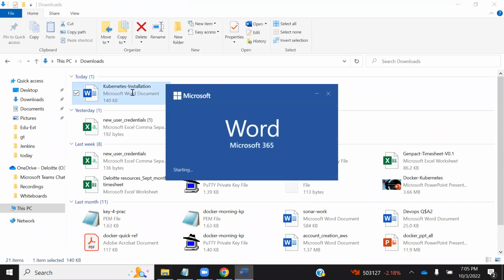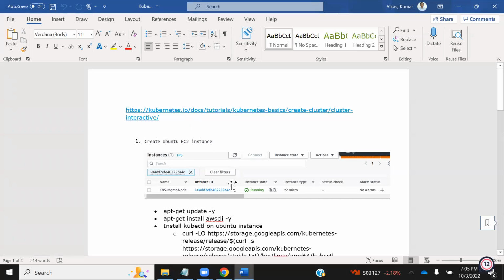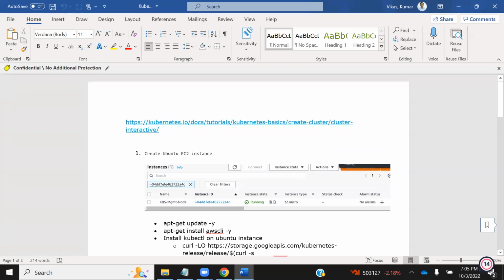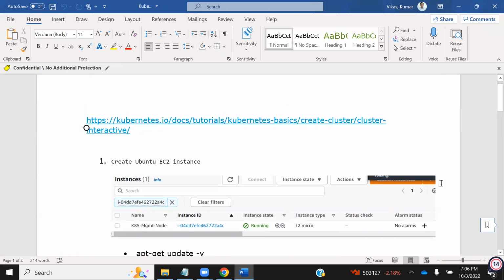But one thing very important is that you will run your machine, but once your work is done, you delete this cluster. I'm again saying, once your work is done, please delete this cluster because there is a cost involved. It is not free of cost. You're running a production grade environment, and in a production grade environment, there will be a cost involved. So if you don't want to, skip, don't do it. But if you are doing it for practice, once you're done, please go ahead and delete the cluster.